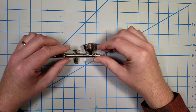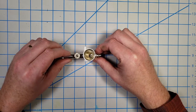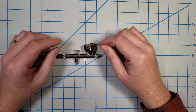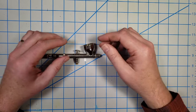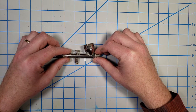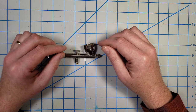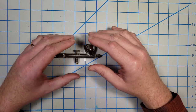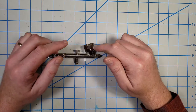So the cleaning methods and the thinning methods and all of the little things that go into airbrushing, you may over time adjust. I have. The way I airbrush now is different than when I started back in 2006. So you'll find things that work for you. The best thing I can tell you is experiment with different techniques, with different styles, with different ways of doing it until you find one that works well for you.